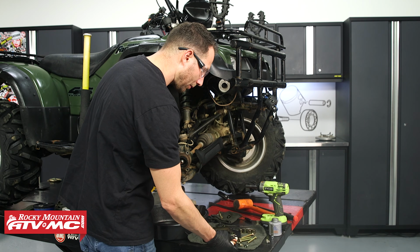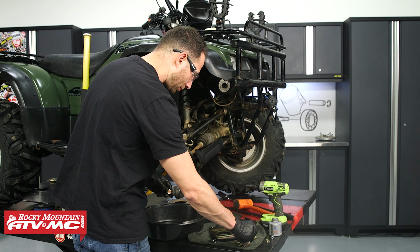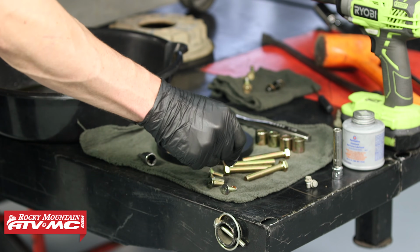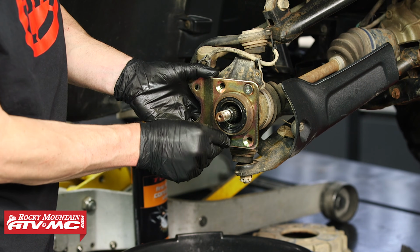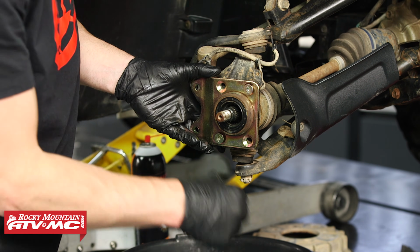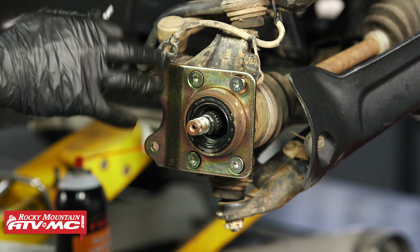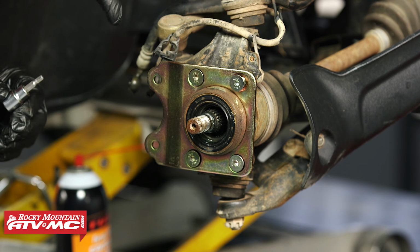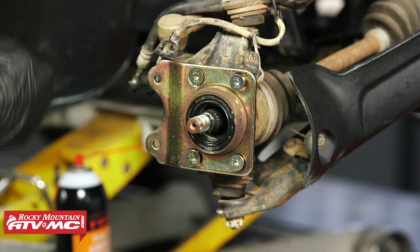Next, we're gonna install the caliper mounting bracket. We're gonna use these 4 tapered screws, and I'm applying medium strength, high temp thread lock to each one. Then we're just gonna use a 5mm Allen to tighten them down. As you install, the brackets are the same. The other one's just gonna flip to the other side, but you want the mounting holes towards the back of the machine.